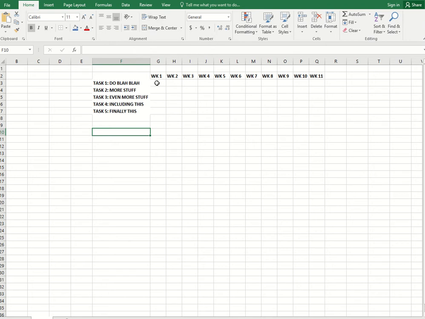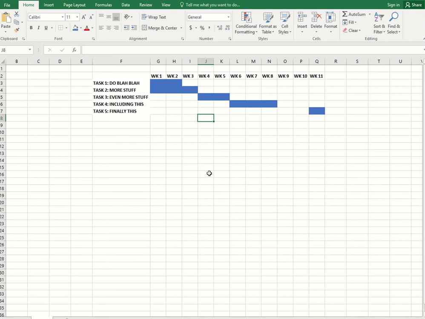So in this particular project, task 1 lasts for 2 weeks. So I'm going to drop it in. Task 2 starts in week 1 as well, but goes for 3 weeks. And then task 3 starts in week 4 at the end of this one and goes to week 5, so another 2-week task. Task 4 starts in week 6, goes to week 8, I think. All right. And then task 5, what have I got? 1, 2, 3, 4. Task 5 actually is the finish of the project and evaluation in week 11.